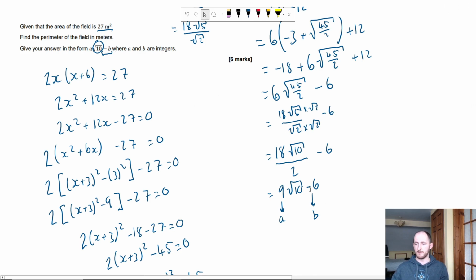Minus an integer, we have minus an integer, and A is also an integer, and we have the root 10, so that is it. So again, try these questions now if you haven't already, but leave it some time so you forget a little bit, because that's the idea. But hopefully that all makes sense. If there's any parts that you're unsure of, let me know.